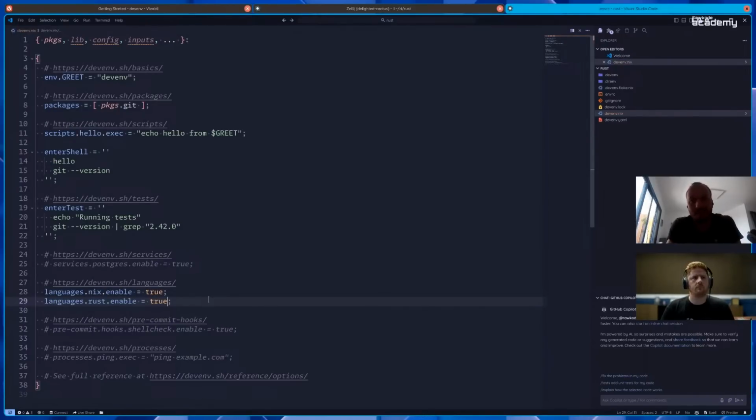So it's not full batteries in terms of everything, but it tries to balance that out and says that anything that you would potentially use 80% of the time, we enable it. And then you have knobs to potentially disable that if you need to. But I think this is a design choice, right? Either you go super minimal and then you have to enable each thing. But I think downloading those few megabytes of each tool is not a big price to pay. I mean, at least for us who are privileged to live with fiber optics or good internet, but hopefully everyone will be going towards that in the world. So I think that's the design philosophy.